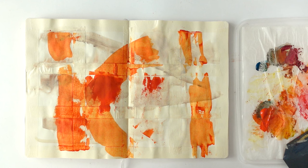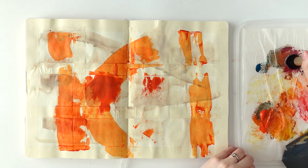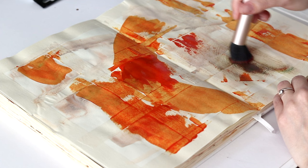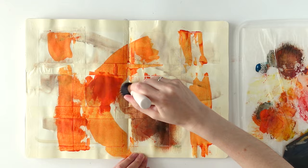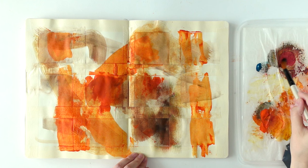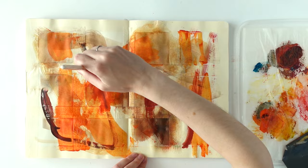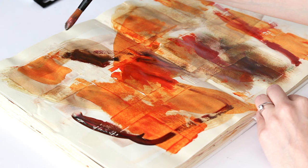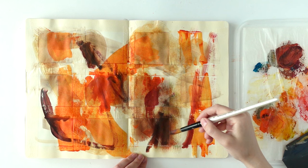I'm just going to wet it a little bit and dab off all the excess liquid so it's not super wet. Then mix a little colour. Oh yeah, this makes really interesting gentle strokes. It probably needs to be a little bit more wet — it's probably too wet now, but we'll go with it. I'll use this round brush with something a little more reddish. You see it's quite difficult for me to ignore the tape because I keep wanting to go only in one square, which is fine if that's what you want to do. But I feel like it's a little bit more unpredictable once you decide to ignore the tape.